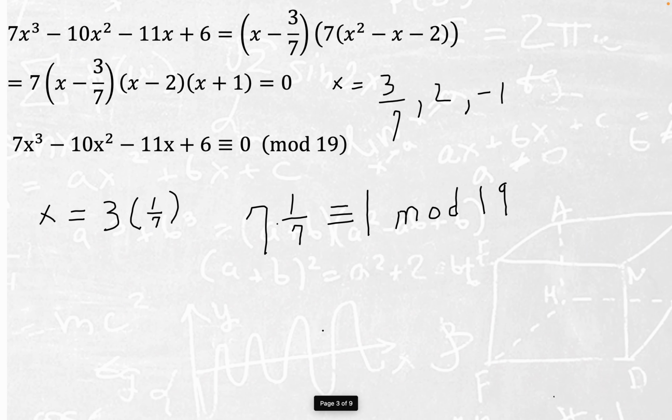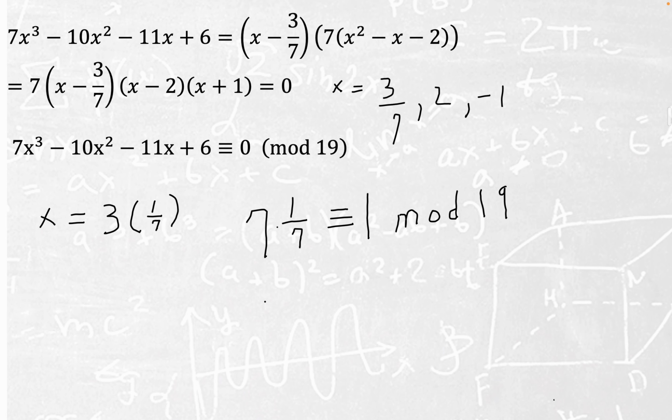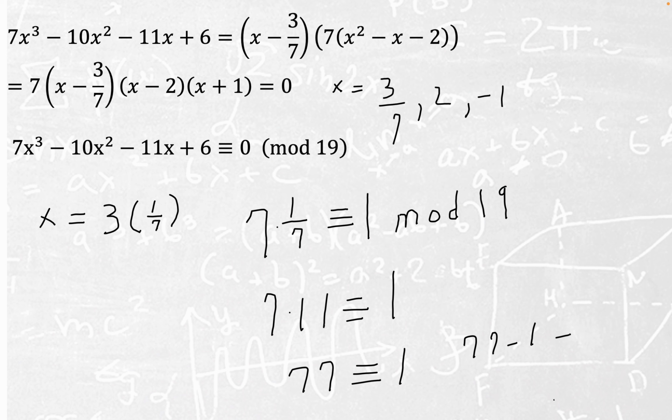Now, so right underneath here, I'll just write down the answer because it's a little tedious to do the process, but it's something that's achievable. 7 times 11 is congruent to 1. Okay, that's because this is 77, and 77 minus 1 equals 4 times 19. Okay, so you see 1/7 is literally equal to 11. 1/7 is 11 modulo 19.